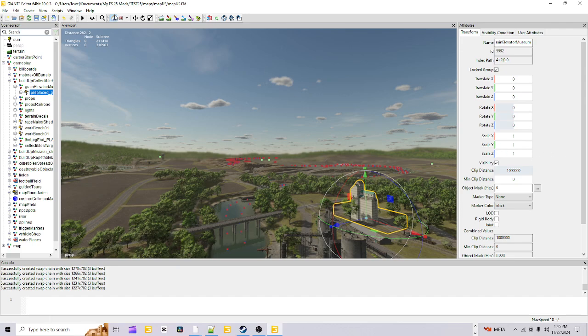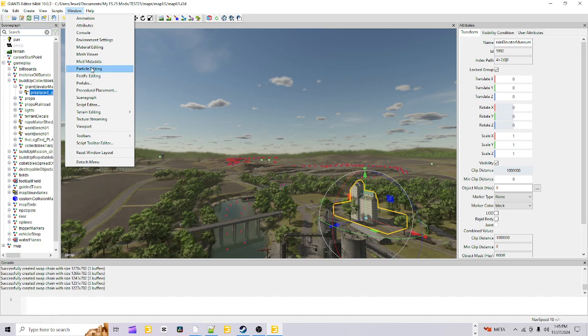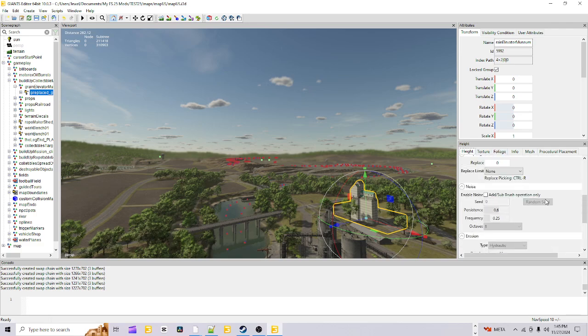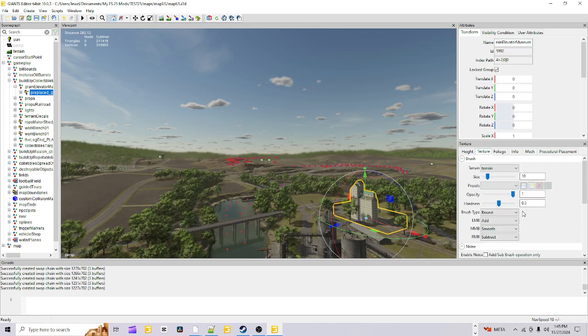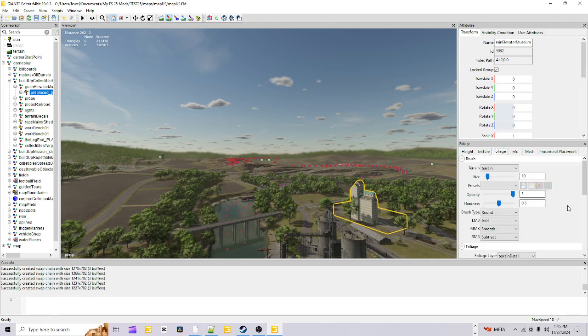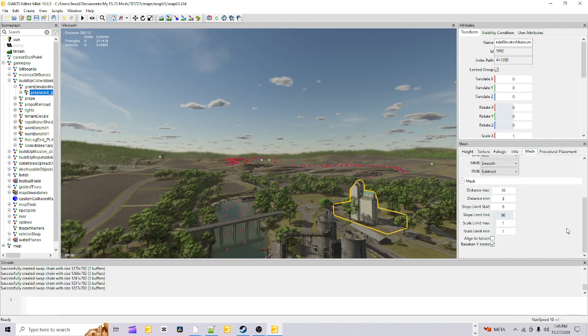So what we're going to do is you can click on Window and you can go get like Terrain Editing. And then once you click that, you have to click one of these because they've made them into a bundle there to where it's tabs instead of just one. They got a bunch of tabs. So now instead of rolling down a big list like we were doing, you go to textures, you do them. Then you go to foliage, then you do them. Info, do that, mesh, so on.